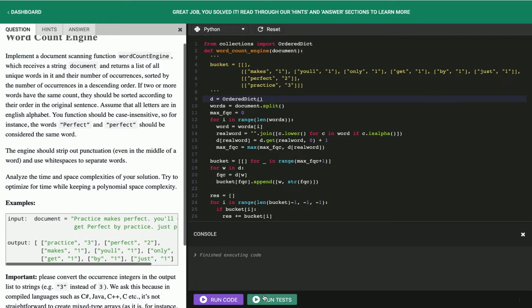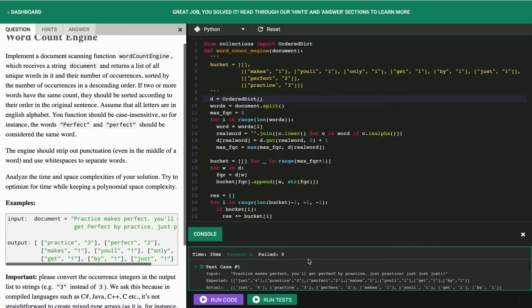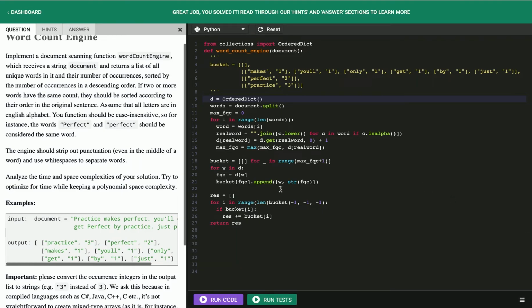So let's run the code. Okay, it passed all the tests. This question is a little bit tricky because you just have to know something like bucket sort. Bucket sort means throwing all things in common into one bucket, and at the end you just return the result, then it should be fine. Because it doesn't include sorting, the time complexity will just be O(n), and the space complexity is also O(n).